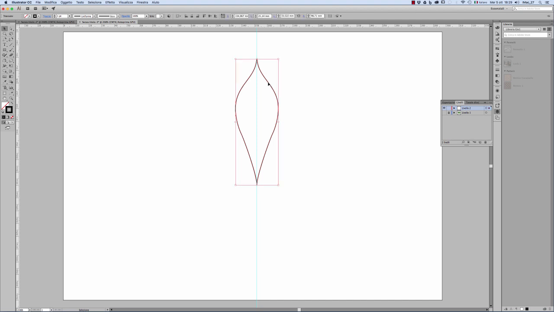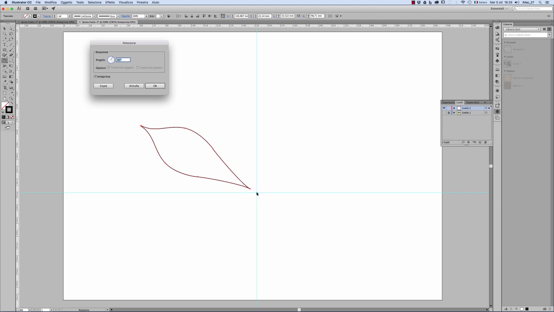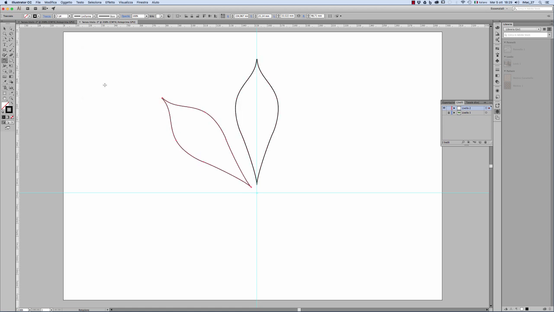Then now I want to do some copies. This time I'm using the rotation tool. It's better for me if I add another guide just to visually see exactly where the center of rotation is. 60 degrees, no, maybe I want to use 45. 45, let's see how it looks. Okay, to do a copy, I want to have this smaller.